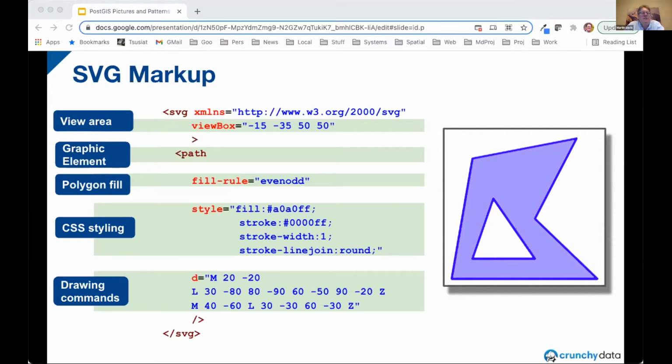And it has a few attributes that control what it actually ends up displaying. There's a fill rule, which in this case says we're going to display a polygon. There's the CSS styling that indicates the fill and the stroke. And then there's these drawing commands, which actually specify the coordinates that get drawn. So fairly simple, but there's still a bunch of fiddly details here.